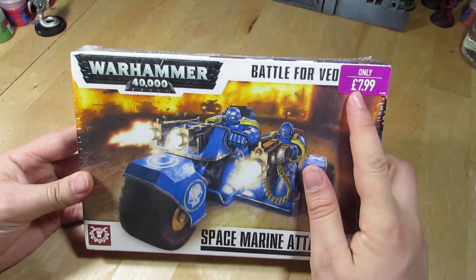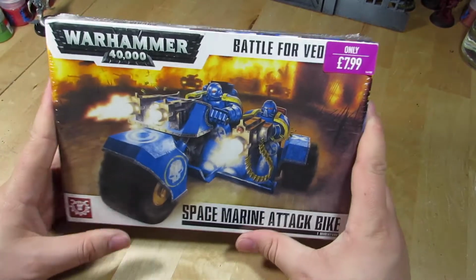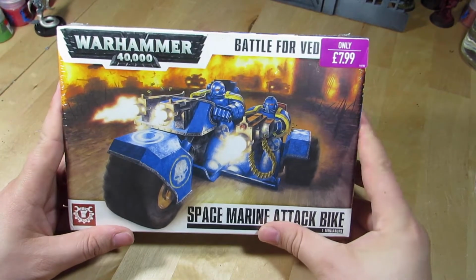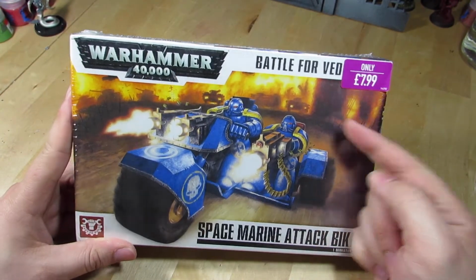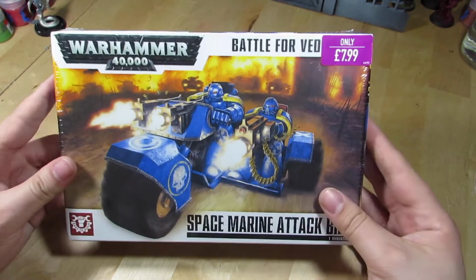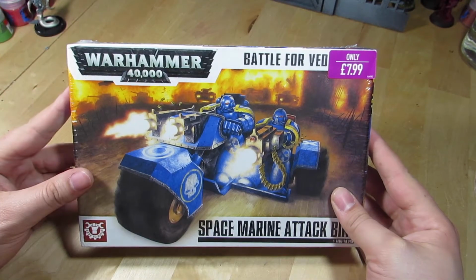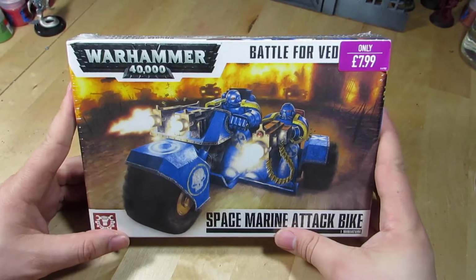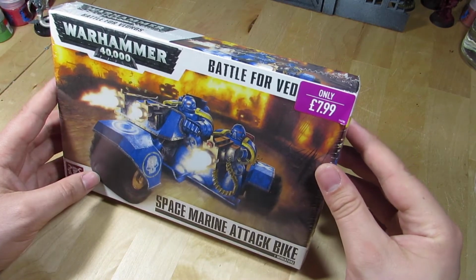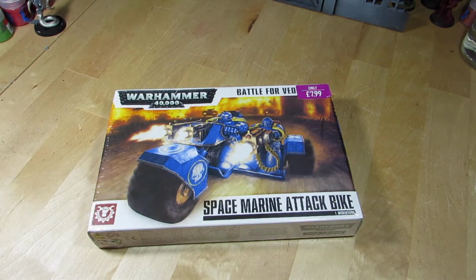You'll notice I got it for $7.99, which is at the moment Game are selling them very cheap. So I highly advise, if you really want some cheap bikes, get this set. It's amazingly cheap for that price. This is half the price of a normal attack bike, and it is the exact same kit. Talking of the kit, let's have a look inside and see what the situation is with the kit, shall we?